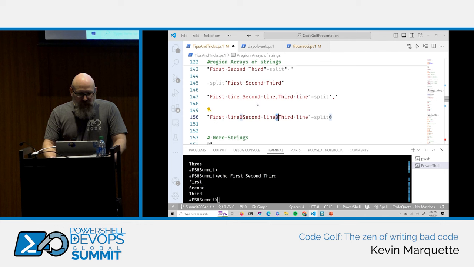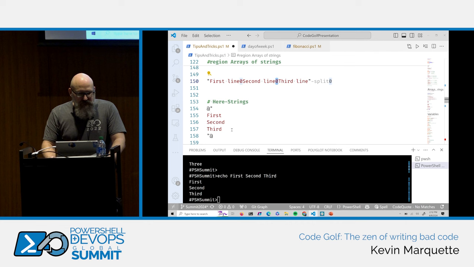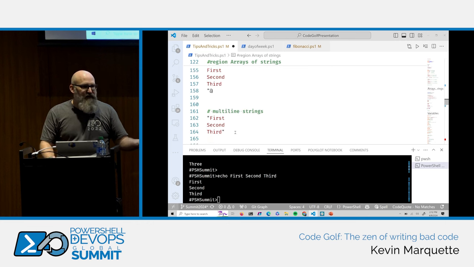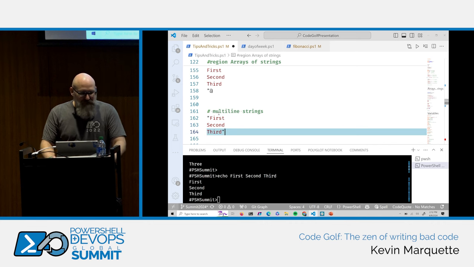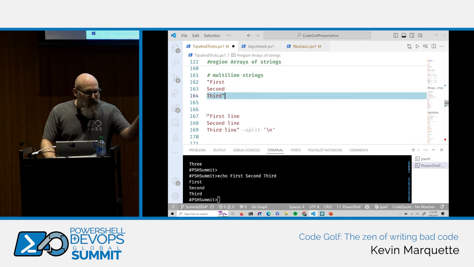But we start looking at multiple line strings, right? We're pretty familiar with the here-string. And we just know, oh, if we're doing multiple lines of strings, you use the here-string so it wraps cleanly. But you don't actually need to use a here-string for a multi-line string. Strings are multi-line by default. It's just really ugly in your code and breaks easy if you put your quotes in there or whatnot. But this can be a fun surprise when you run this. So in this example, I've got a multi-line string. I split on the new line as a way to convert it to an array or collection later.